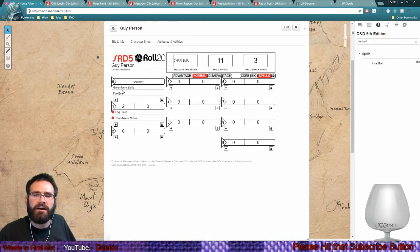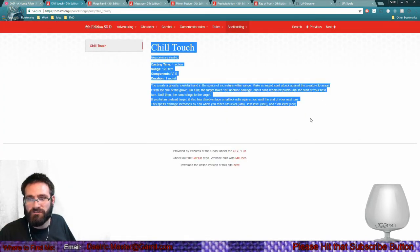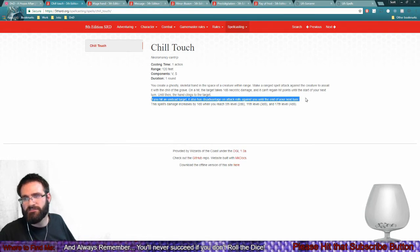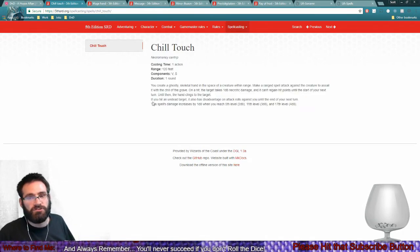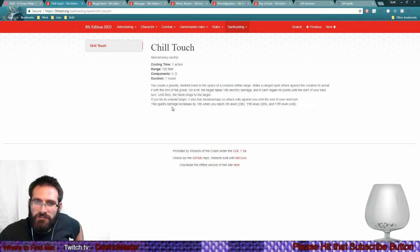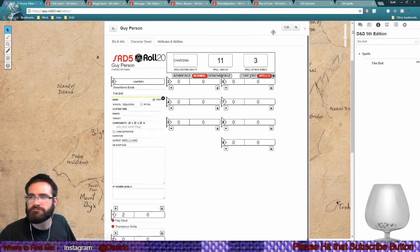So I have Infestation I'm thinking about, but it requires a save. Chill Touch, which also does necrotic damage at 120 feet. But if you hit a target that's undead, they have disadvantage on attacks until the end of your next turn, which is wonderful because people can do this to me unless Ollie says otherwise, because Deadlists are different. I like the idea of Chill Touch though. So why don't we add Chill Touch for now?